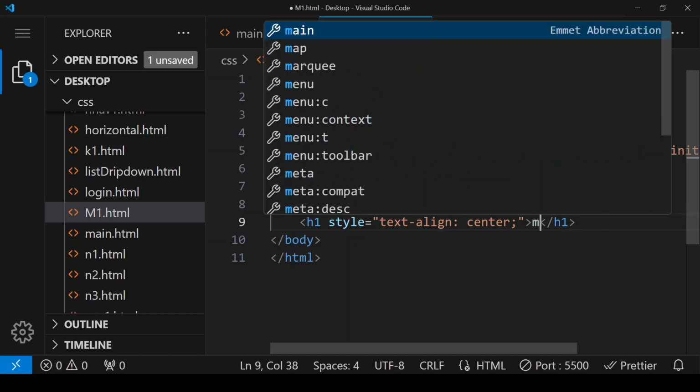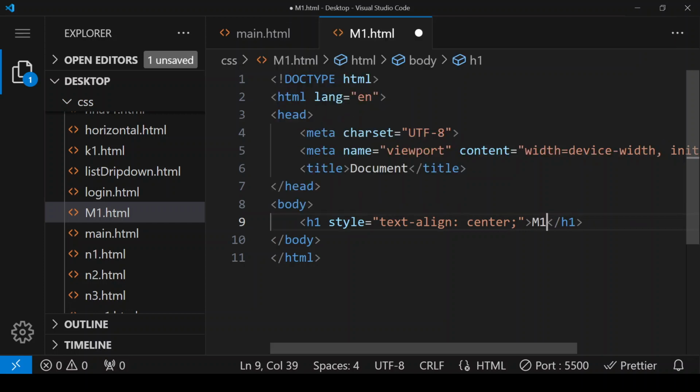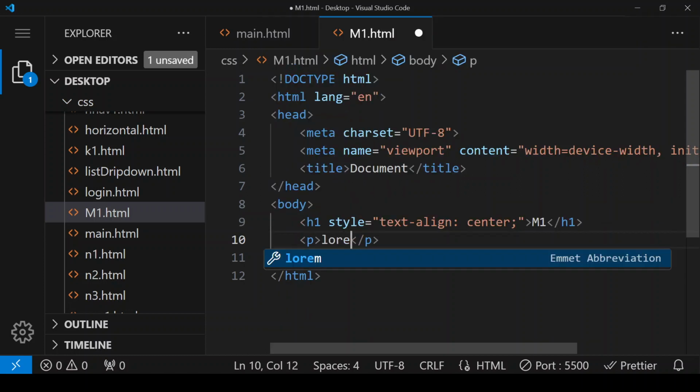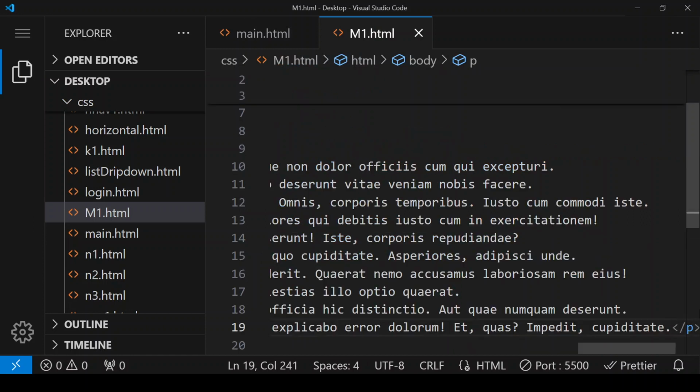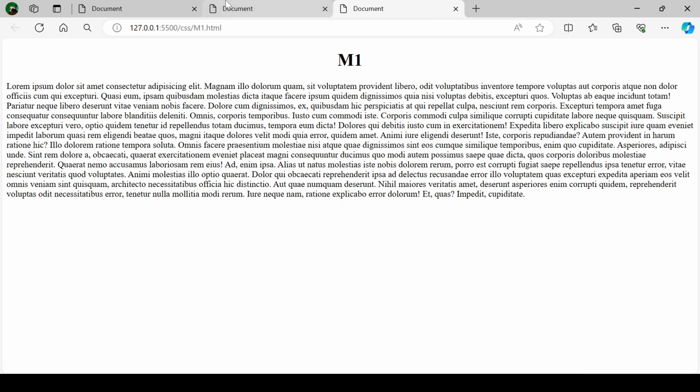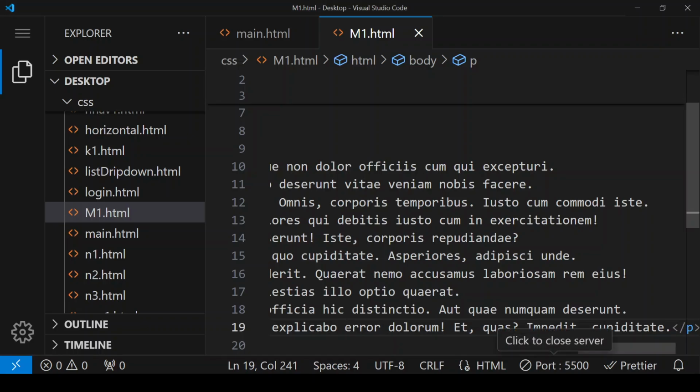Here I'm giving m1. Here paragraph tag, lorem multiplied by 10. Save. This is our page 1. Same way we are going to design m2, m3 pages.